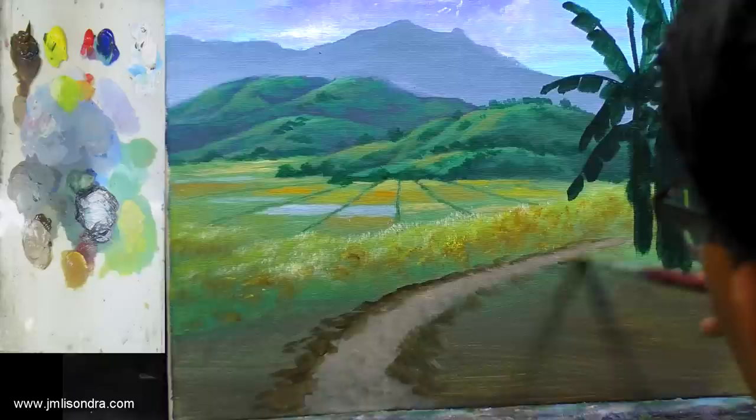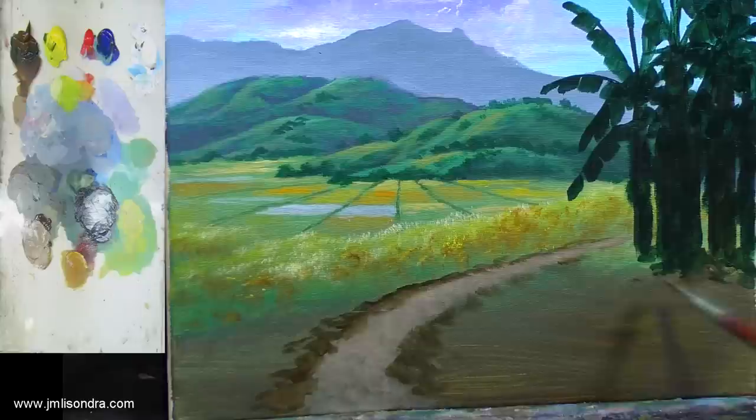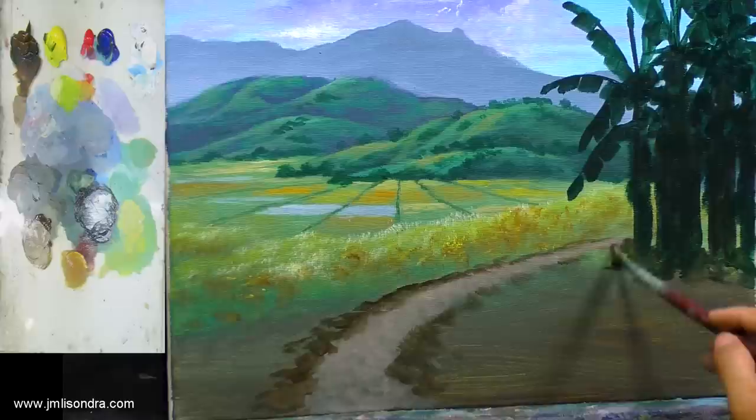So here, I'm gonna make it dark because of course there will be dark there. Umber, a little bit of there. Also some soils.